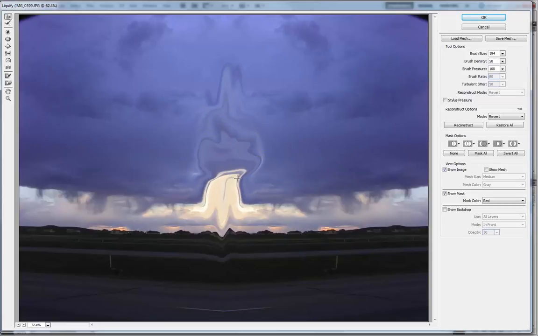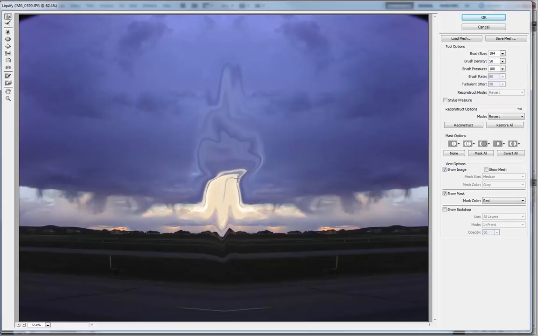And once it's done, if you like that image, you can exit out by selecting OK, and this will be transferred to your layer in the layer stack. For this test, I'm just going to restore all back to normal. We have the reconstruct tool. So if I do make some changes and I want to reconstruct the image, I can do that on a click-by-click basis here, just to restore certain elements of my image with a little bit more control. You can also press reconstruct, which affects the entire set of history and changes, or restore all, which will bring this back to normal.